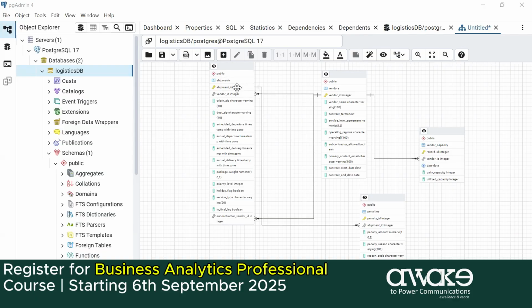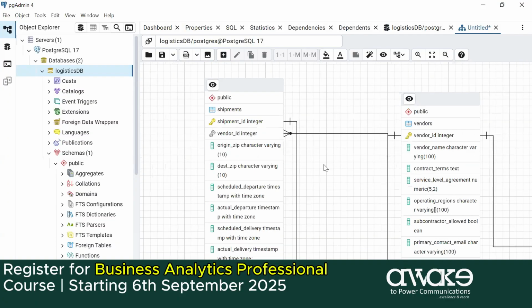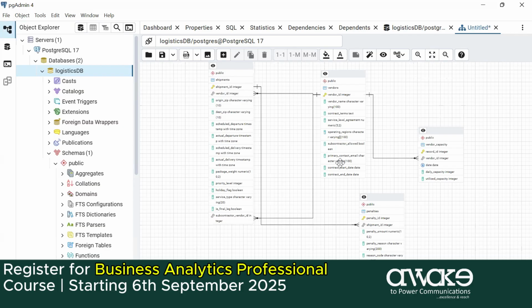Let's look clearly at our shipment table. So let's zoom. You can see that our shipment ID here is an integer, as we wrote in the queries, right? And it is the primary key. You can see here our vendor's ID is also an integer. Origin zip is what? In character, that is varchar, varying in 10 characters, right? This is the size of it. So varying character, basically that is what varchar means, character varying, okay? So this ERD gives us a clear picture of the relationship between our tables.